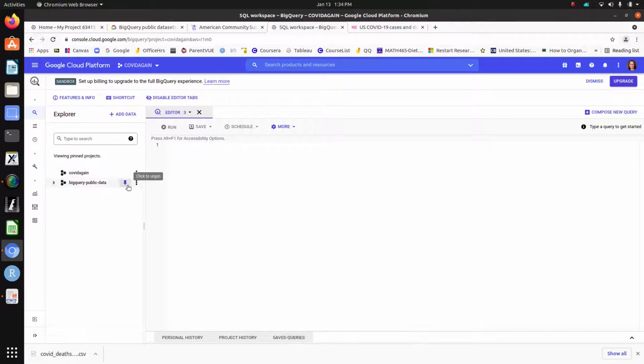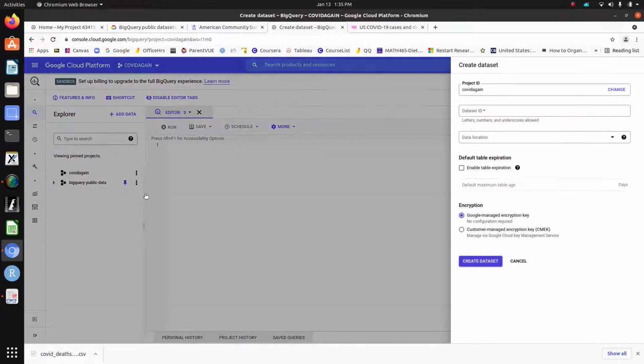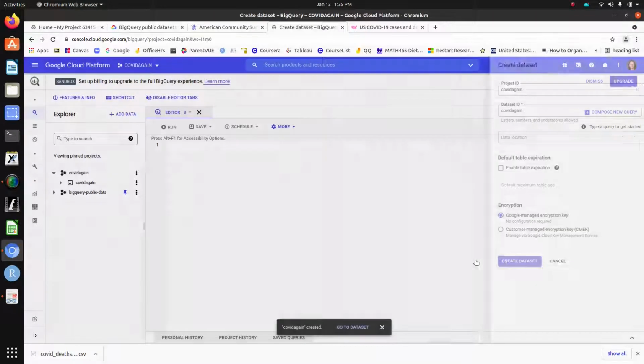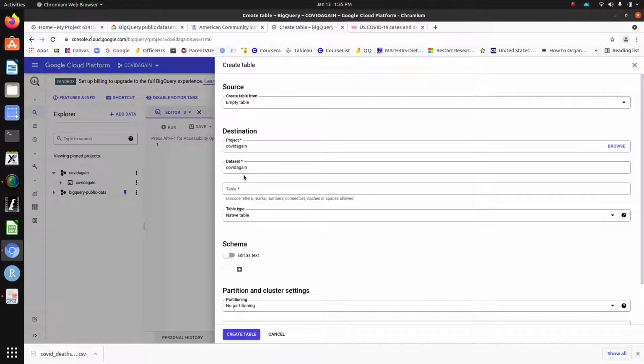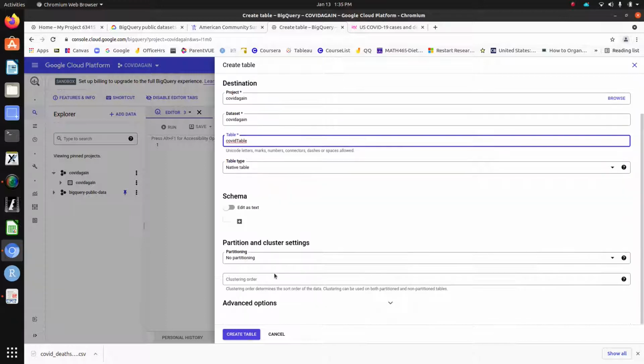See, there's nothing in here. So I guess I'm going to have to create a data set, and go ahead and create the data set, and there's nothing in it. That just gives us a place to put the data. Now we want to create a table. That's when we can actually create a table. Do not name your table table. You can put the word table in the name of the table, that's okay.